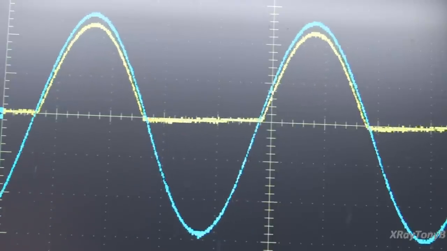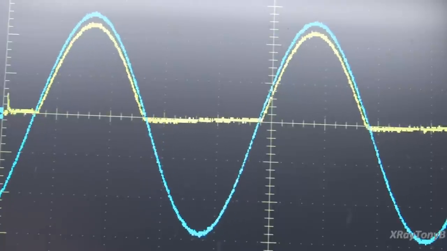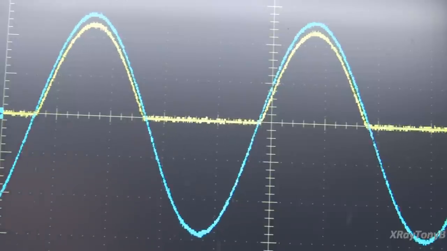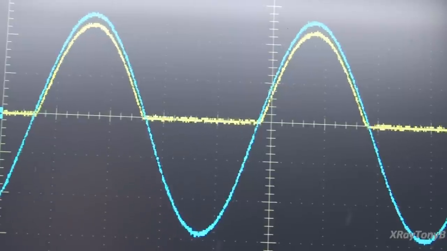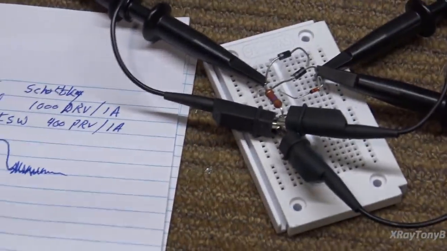Not much, but you could see how it'll distort it a little bit. See how it distorts it? I don't know if you can see that or not. And if I put a larger capacitor, it'll get even worse. See that? It's a little bit bigger cap. And if this were a high impedance circuit, instead of a 4.7K, let's say that was a 10K, it would get so bad that you would actually start seeing the AC sine wave on there. So it's a trade-off. You will see those capacitors sometimes on real high current power supplies that may have a little bit of a ringing problem, and they'll do that to suppress it.